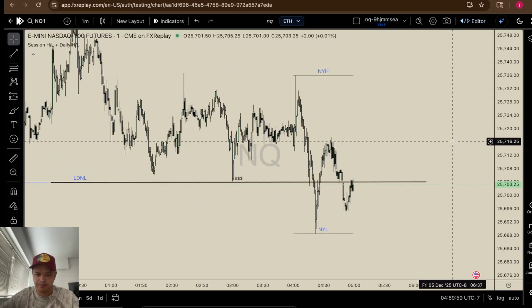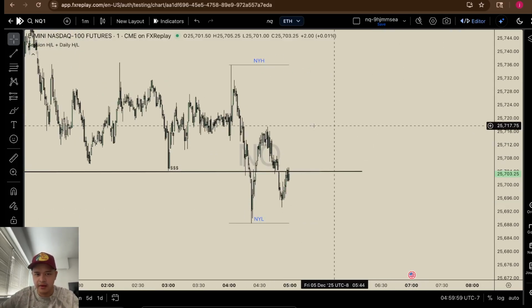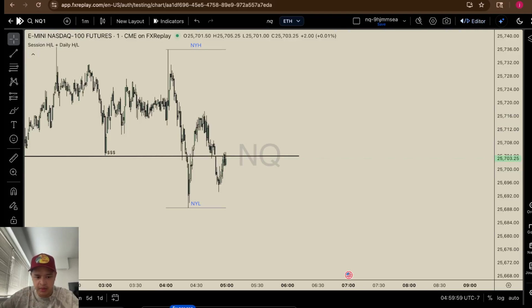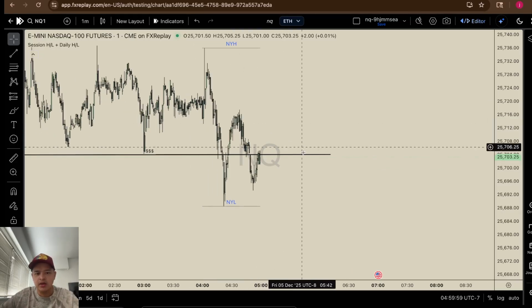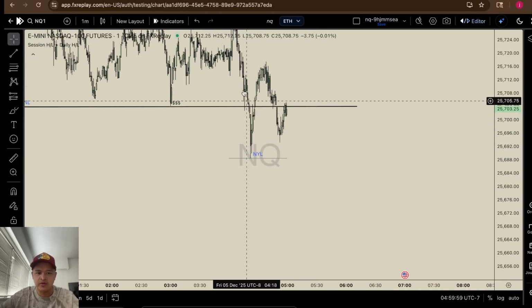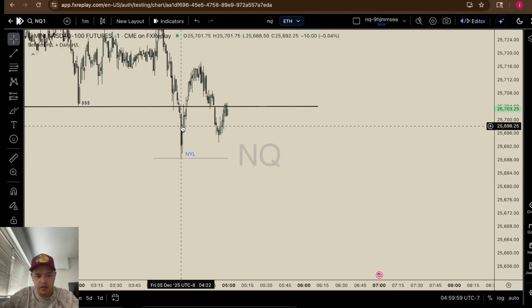Okay, so we're at 5 a.m. We are going to speed up our replay here, 8 times per second. We're going to do 5 seconds on the 1 minute chart. The first thing I look for, guys, is some sort of V-shaped reaction. See, we're at 4:20 here, a V-shaped reaction.